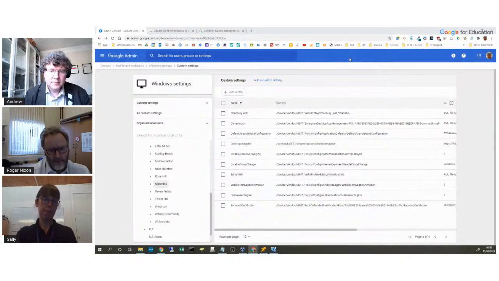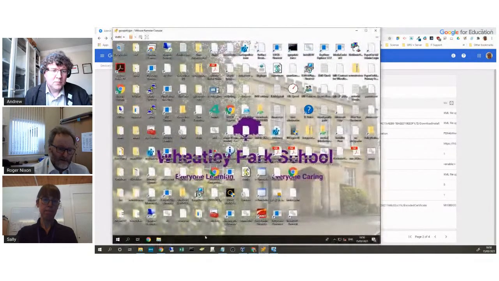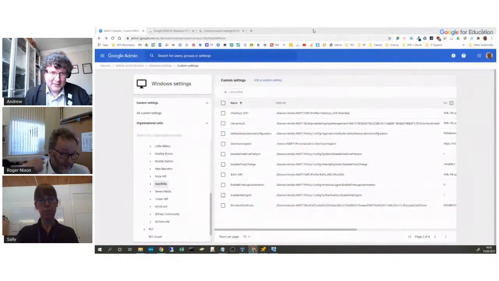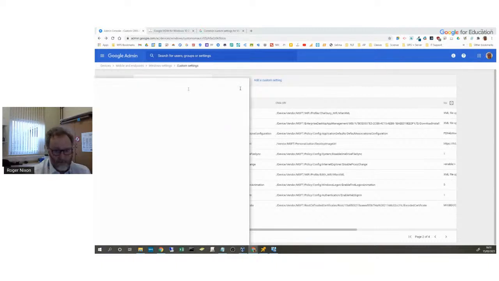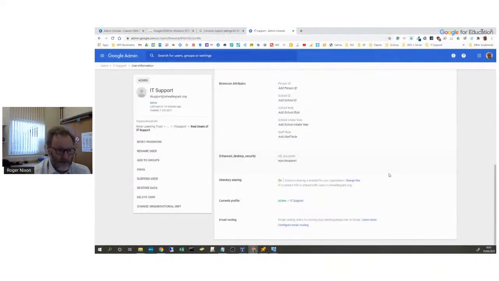And the other thing I just wanted to mention is how the other way works. So my hideous desktop here covered with junk. So this is the domain join machine. I've got a blog post about this, which I put out at the weekend, but this is really not very difficult at all. If I find my mouse, there we go. If I find one of our users, Mr. IT Support, that's me again.